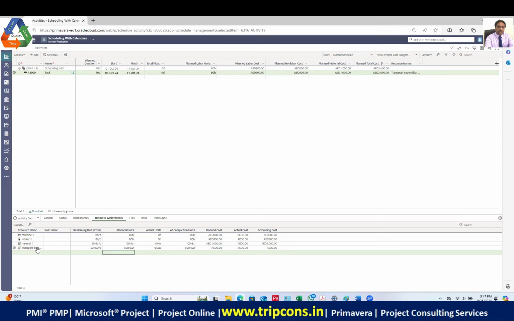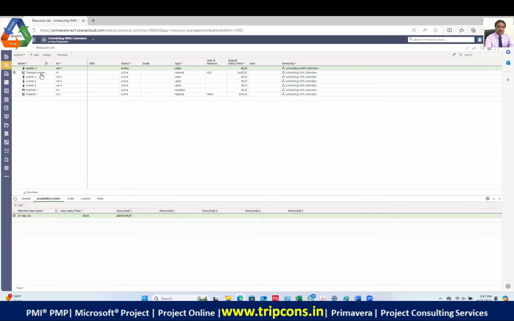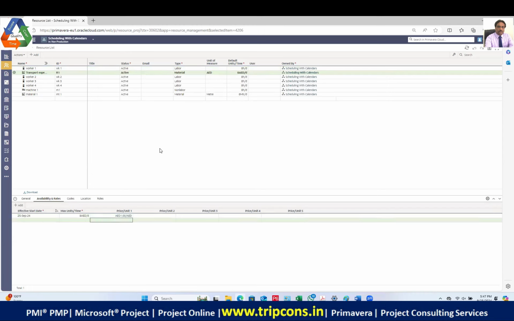Yes, yes. Okay. So then the planned total cost is now inclusive of this also. So this is basically the planned total cost. When I create this resource, I have to go into this resource and write the resource rate also. When you create the transport expenditure, you have to write the price per unit as just 1.